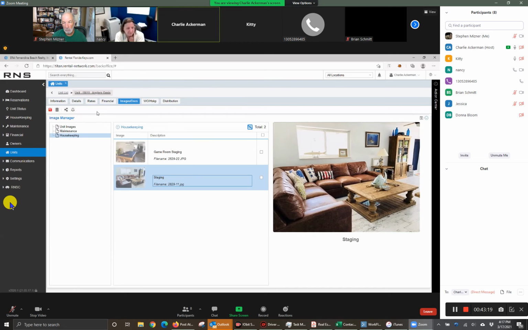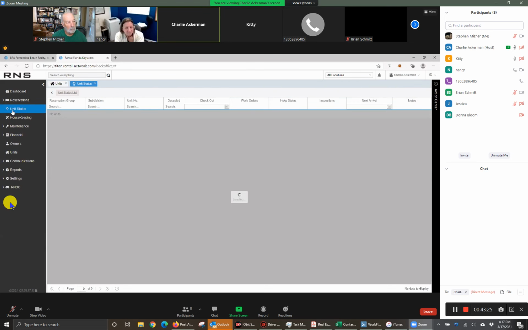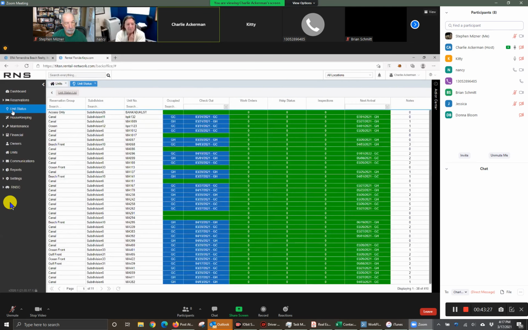I'll show you this, just to see what it looks like, but a new thing here is that if you were logging that information, so when guests check in and out, or housekeeping tasks auto-generate, you could utilize the unit status form here. If you were actively using work orders and housekeeping or tracking it in the application, it would populate here on the unit status form.